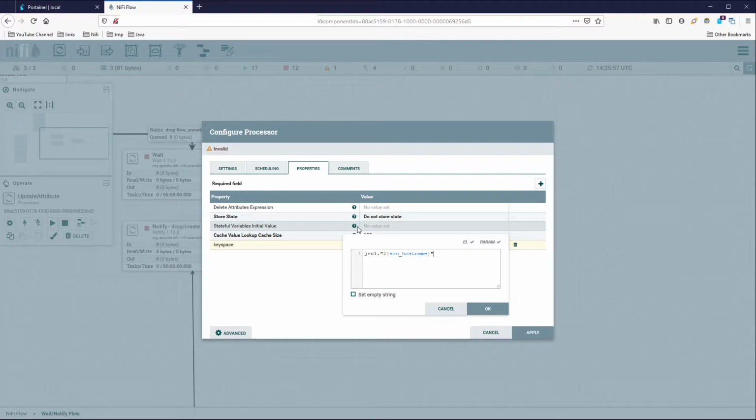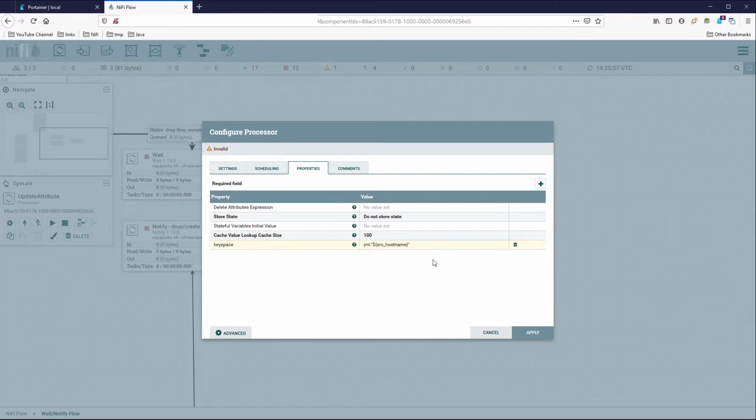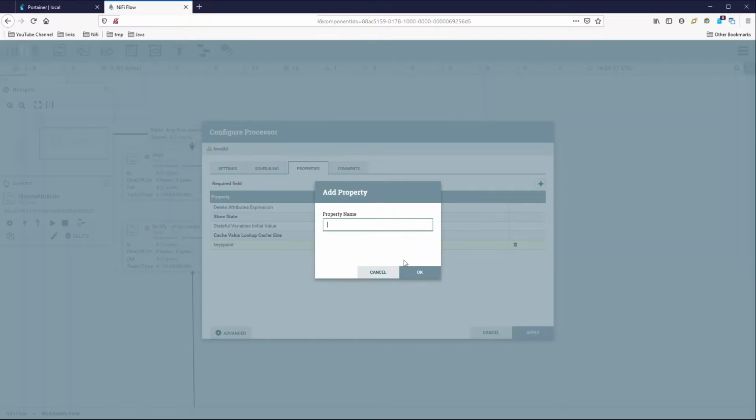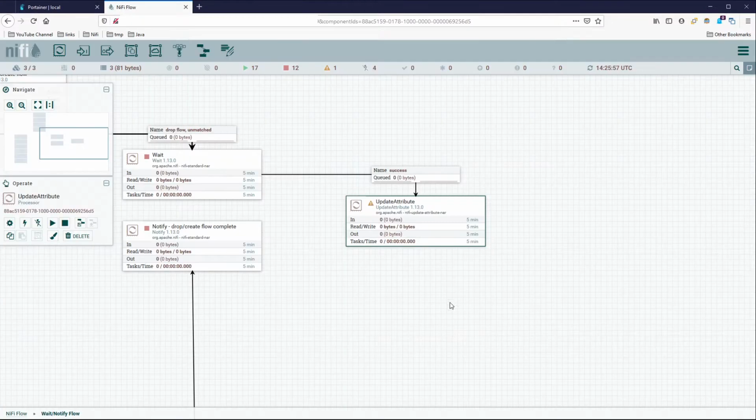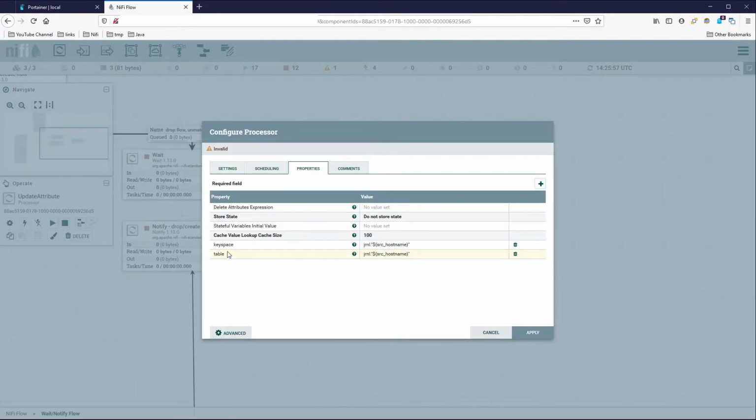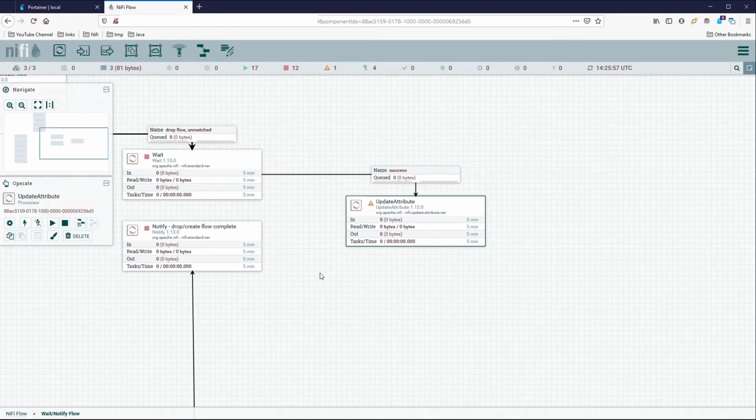Oops, wrong one. All right, let's write journal, double quote. Yeah, it looks correct. Okay, so there we go. Our table is actually the same. I could have just used one if I wanted to, but there might be instances where you might actually have two different ones. All right, so we're good there.